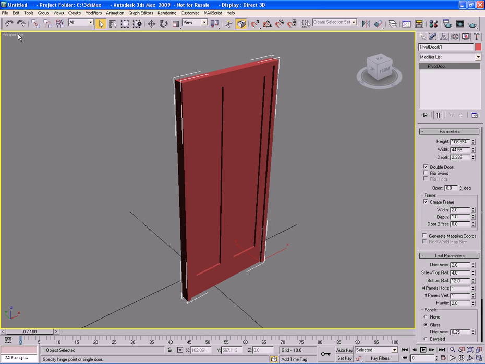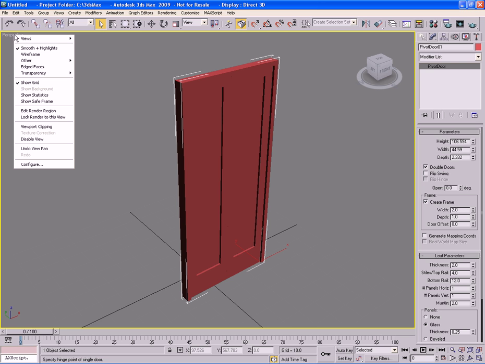If we go over here to where it says perspective in the viewport, the truth is that perspective is not just there to tell you it's perspective, it's actually a hidden menu. If you right click on top of the word perspective, you open up a hidden submenu that gives you access to the different shading modes in 3ds Max. So right now, whatever has a check mark next to it means that that's the currently active shading mode. So right now we have check marks next to smooth and highlights, which is why we can see this the way that we do.